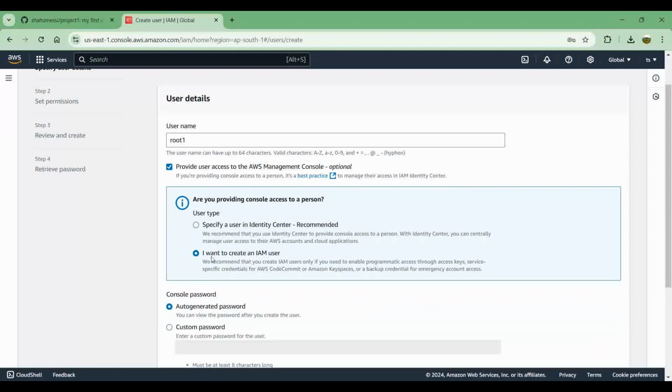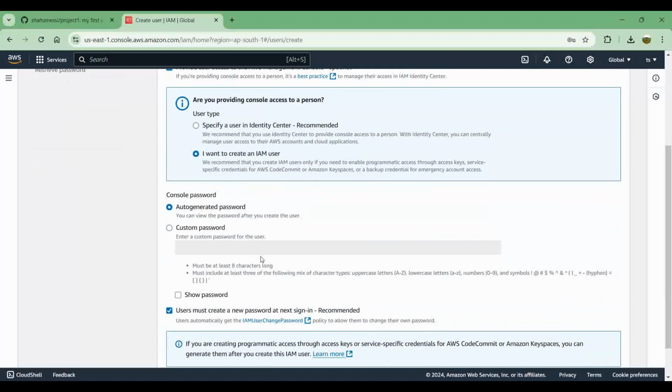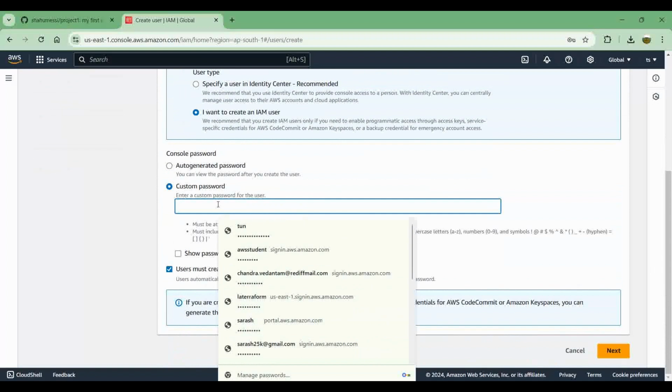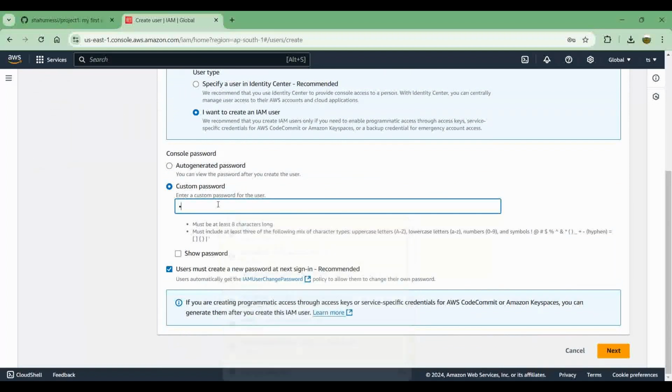Just go with I want to create an IAM user. Give the custom password. I will be changing this password anyway. This is the simple password which I have given.